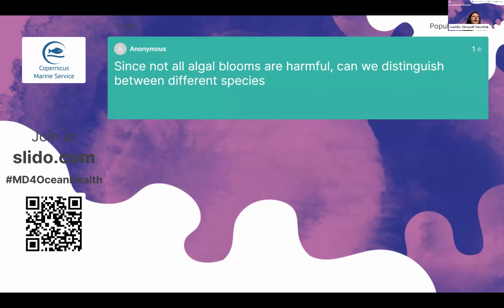This question also: since not all algal blooms are harmful, can we distinguish between different species? So I guess you would need to use external data, if I'm not mistaken. Yes.